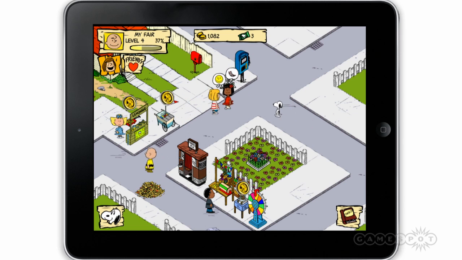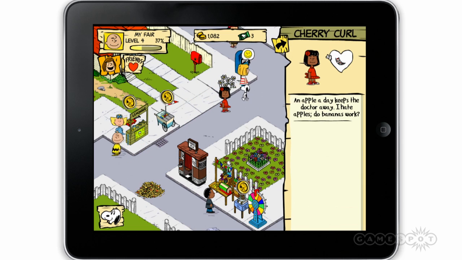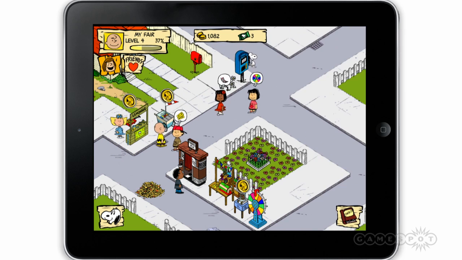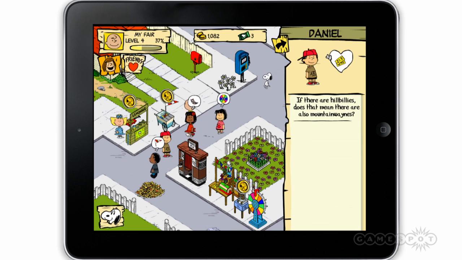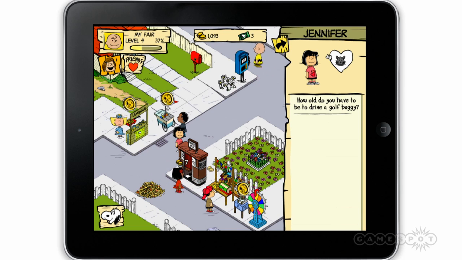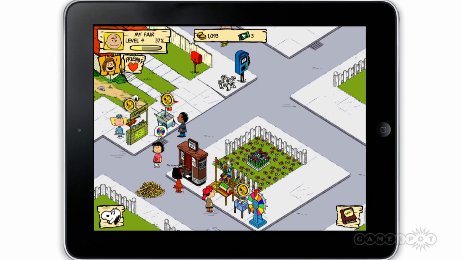The other thing to note is when you tap on their heads, a bit like the old theme park games, it either comes up with a weird saying like an apple a day keeps the doctor away, I hate apples, do bananas work, or gives you something useful. None of these have anything useful. She might. No. But basically it says if they're happy or not, if they're enjoying the attractions in your street fair, etc. Nice. So I quite like this.